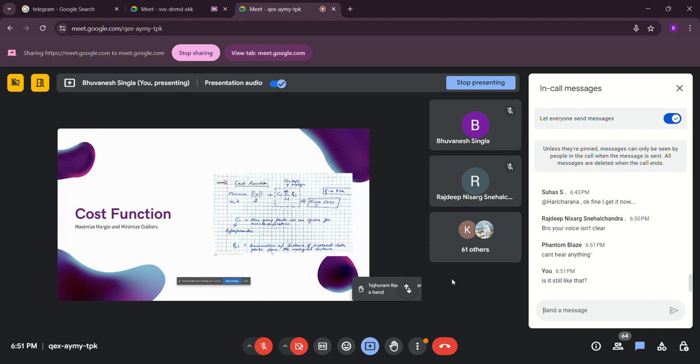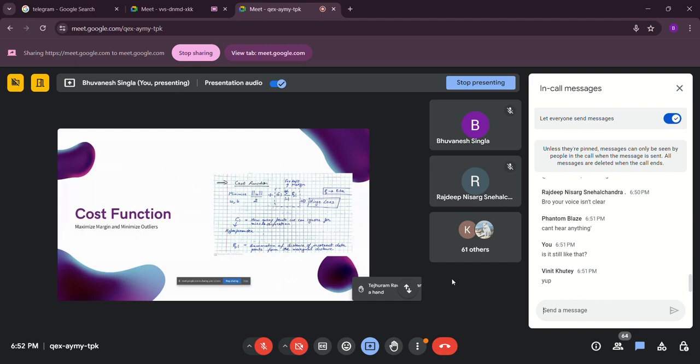Here it just says how many points should we deduct for an outlier. If you increase C, it would cost you more, and you would try to minimize outliers. If you decrease C, you'll give a more lenient cutoff for outliers. You would let more outliers be there, and that is your cost function.